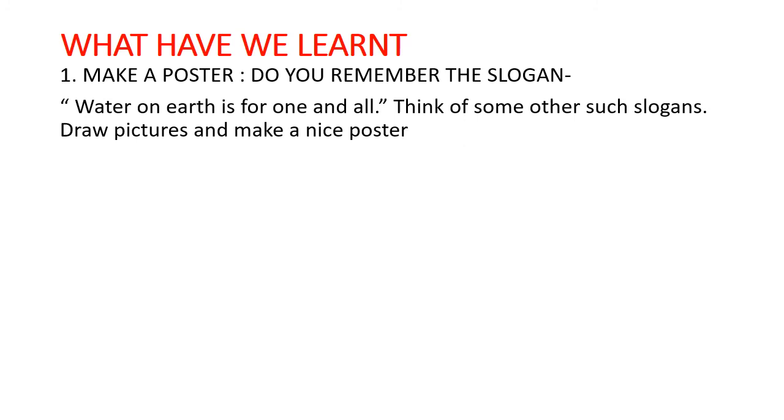Now, before ending this chapter, there are a few questions that we should try to answer so that we can know what we have learnt. The first question, as I have already discussed in the Google Classroom, is that you have to prepare a poster. Which type of poster? You have to prepare a poster on conserving water, meaning water is for everyone and how we should conserve water for our future use.